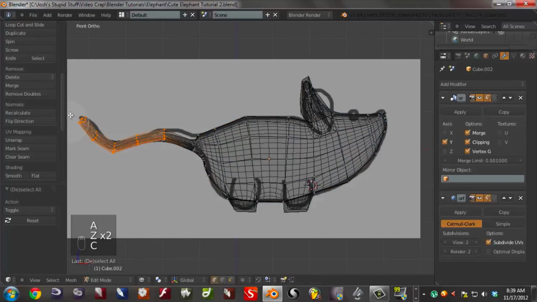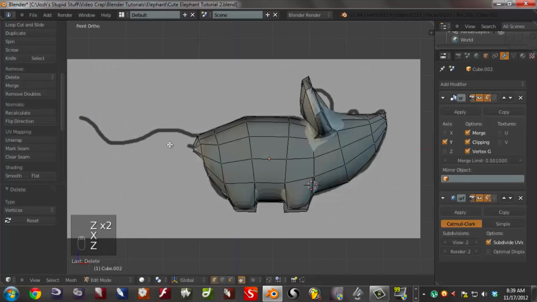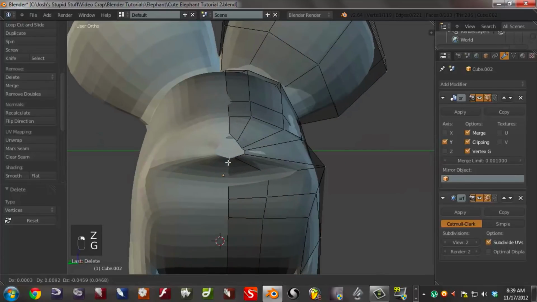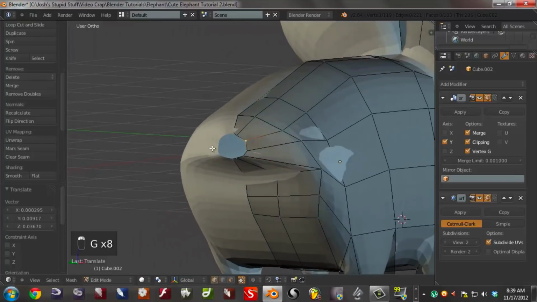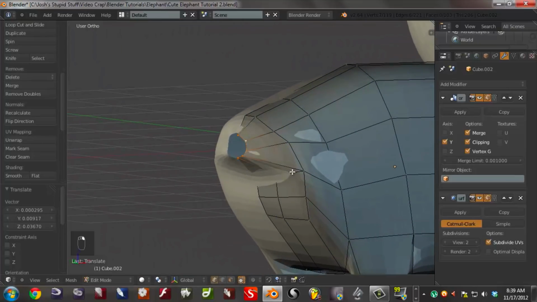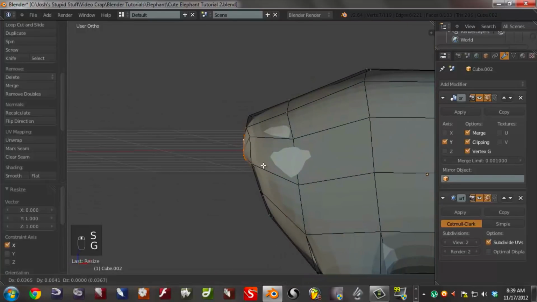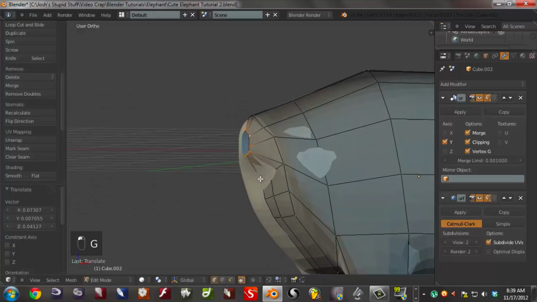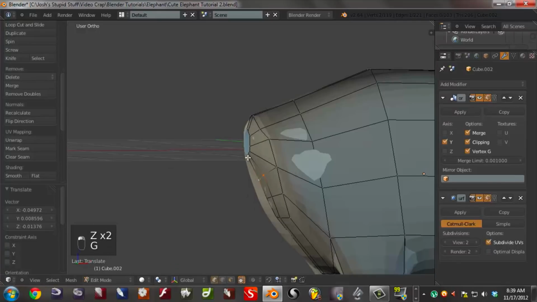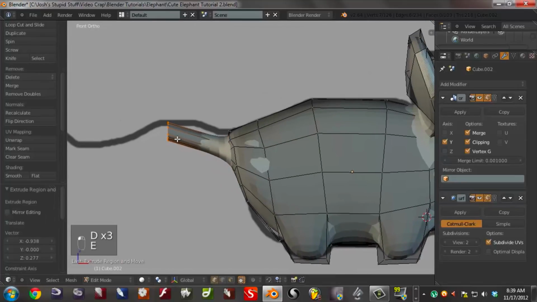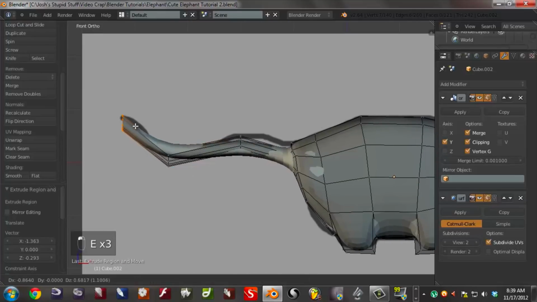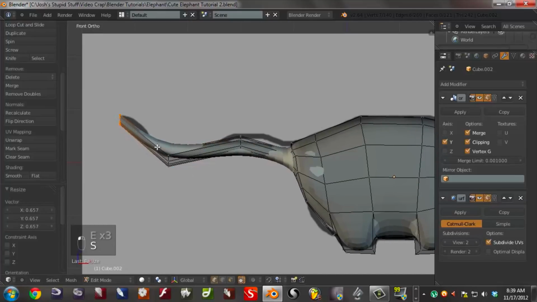So what we'll do is just get rid of those vertices. And we'll start this over from scratch. We'll round this out a little bit so it's a little bit nicer shaped, not quite so goofy. Select all those, scale X0 to flatten that out. Push that right back up against his butt there. Maybe pull these out so it's a little smoother. Okay. Back to 1. Now we will extrude these out. And then we'll extrude out again, scale, W, merge at center.